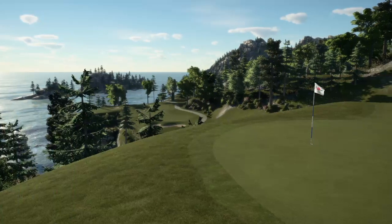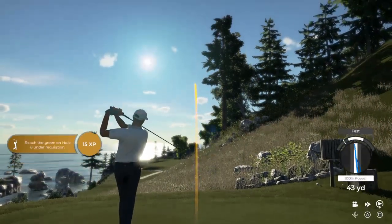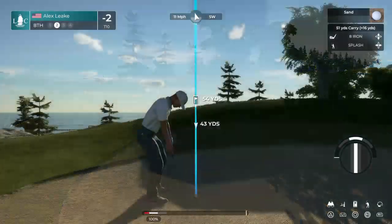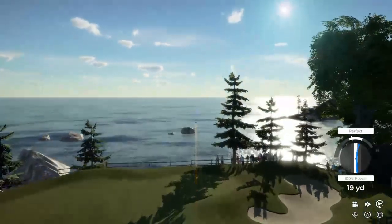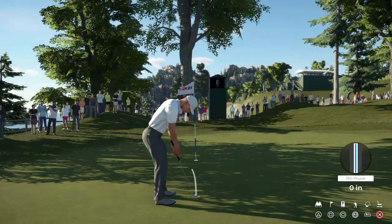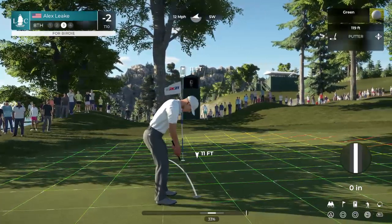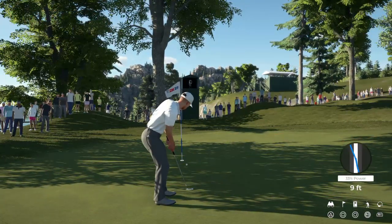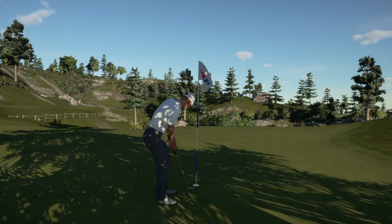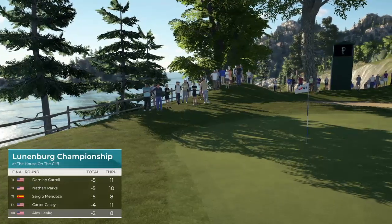Now three strokes back after that hole. It's time to begin this par four hole. This player will be beaming with pride after that eagle — let's see if they can keep the momentum flowing. Man on the ground, John McCarthy — what's this lie look like? Sitting up pretty nicely in the sand, shouldn't have too much trouble getting there. Eleven feet left to the hole. He was on a good line. Putting for par. The putt drops and we're moving on. After that performance, they'll stay right where they are in the standings.